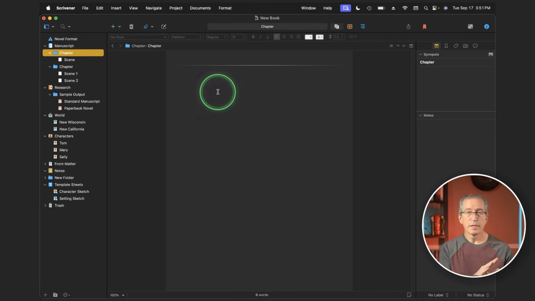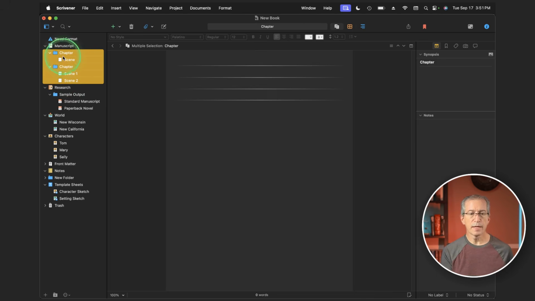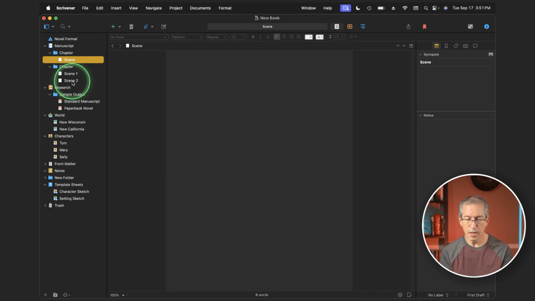Again, whatever you select in the left-hand side in the binder will show up here, and you can have multiple scrivenings, so I can select all of these on the left-hand side. I could select just a few of them, one, and then I'm command clicking. This might, on the PC, it might be like command or opt click. I'm not totally sure.